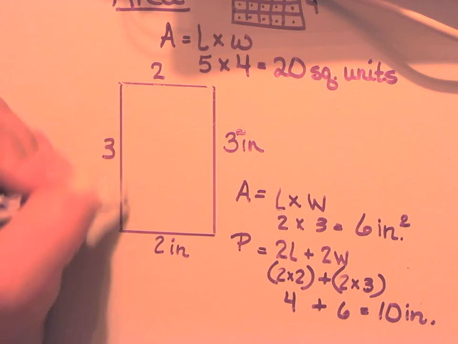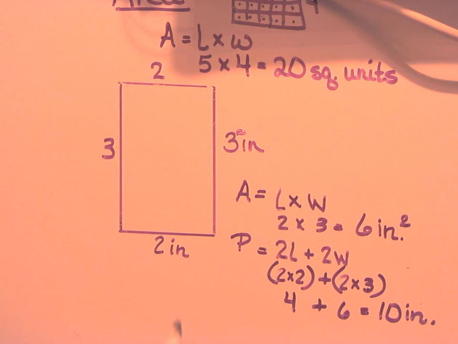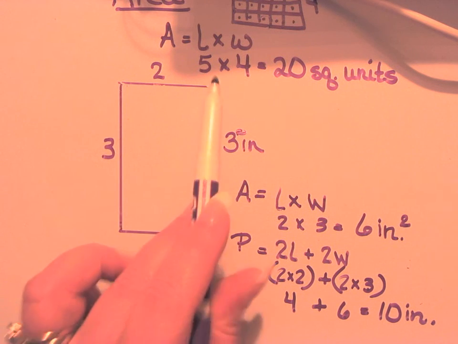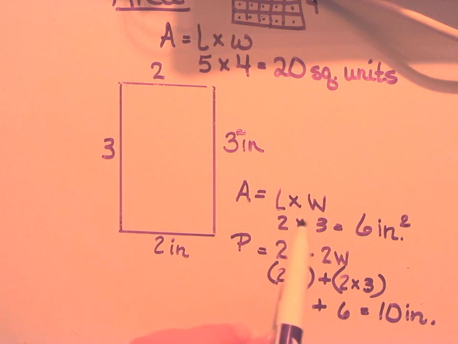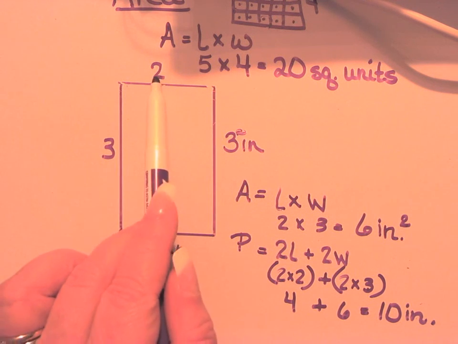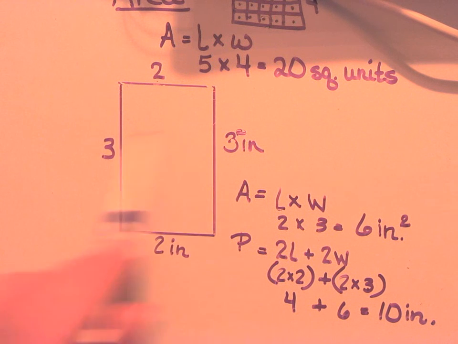The inside is made up of the little squares like we saw in this example up here. So if you're doing the perimeter, you're going around the outside. It's just the fencing around the outside. So it's twice this and twice this. If we're doing the area, that's all the little squares inside, we have 2 times 3. Because we have 2 groups going down, 3 groups going across, and that's going to give me 6 squares. And that's why we say inches squared.